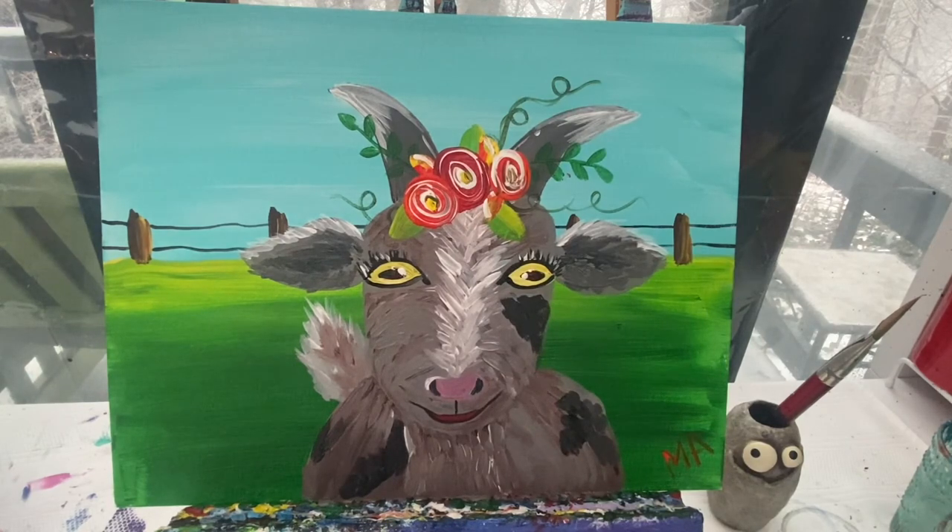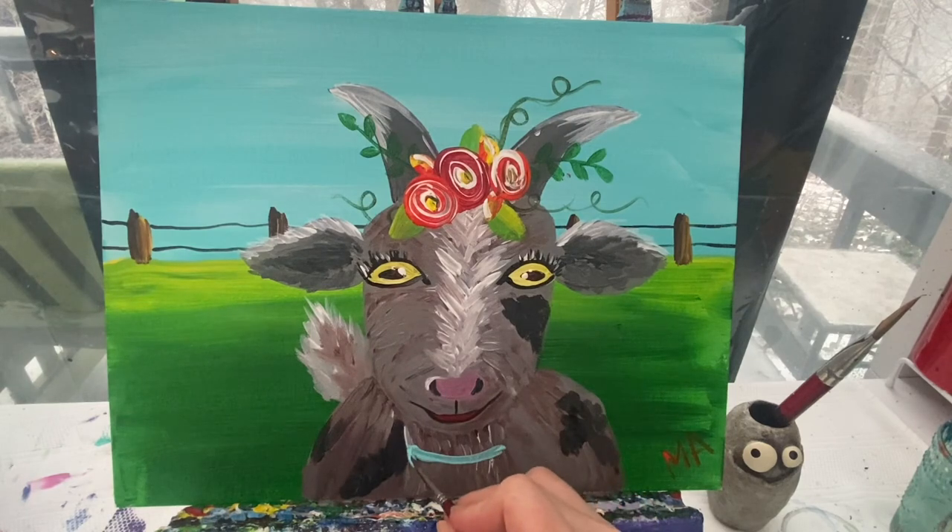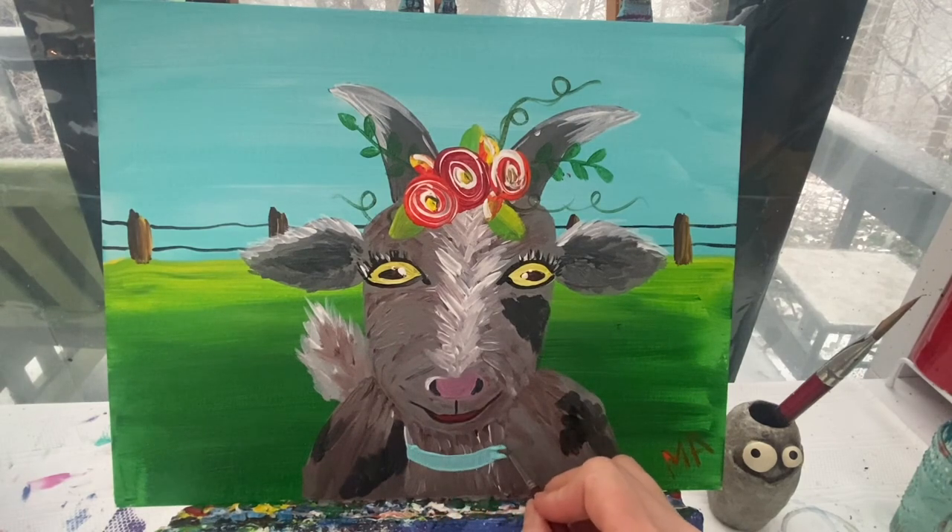And there we go — we have added some cute little flowers to this adorable goat's head! I can't wait to see which version you go with: the original version or the souped-up 2.0 flowers-on-the-head version. Either way, make sure that when you're done, you sign your artwork. The only way I get to see what you're making at home is if you post it on our Facebook page, Painting With A Purpose. Don't forget, as I always say, stay kind, stay creative, and stay safe. And feel free to add more to your painting — I'm going to give him a collar with a heart!